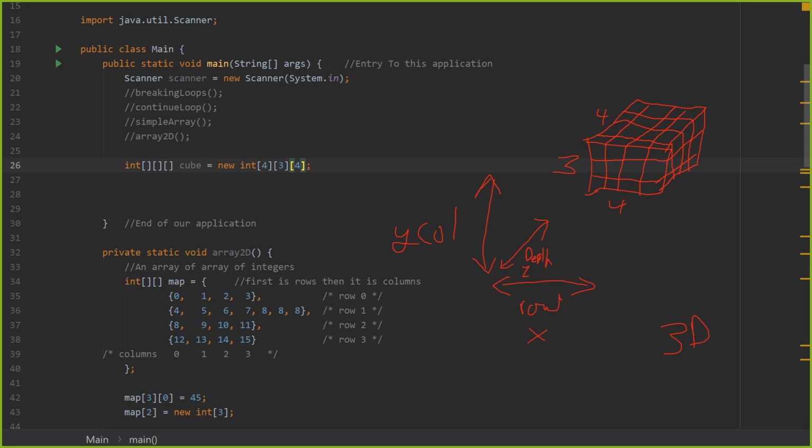Do you guys see it? So it becomes more complicated. To be honest, you probably will never use 3 dimensions. And if we wanted to, we could have gone into the 4th dimension, which is kind of stupid because there's no way of showing that inside programming. Because I don't know if you guys know, but the 4th dimension is time.